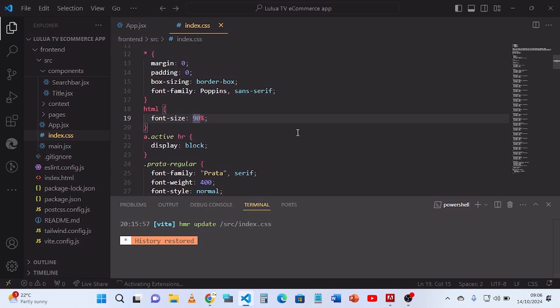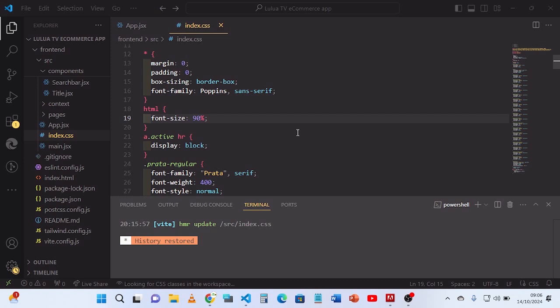So I already have my project here, and when you want to deploy a project online, especially a React project, you will need to convert the project into HTML and CSS, including the assets.